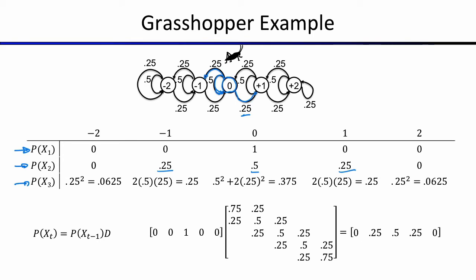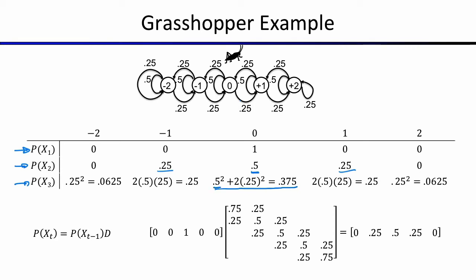We have to consider all possible states. So let's suppose that we are in this position here. So let's compute for this entry here. How much is it going to be? So there are actually 3 possibilities. The first one is that we are in the position 0 in the previous state, and we will continue in the same position.